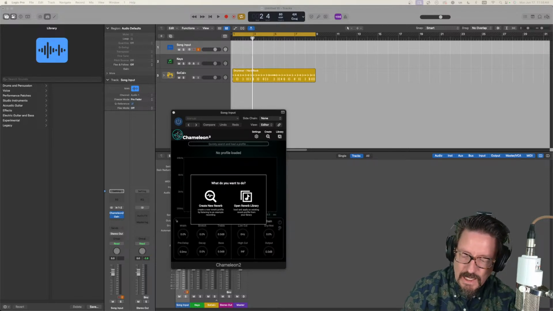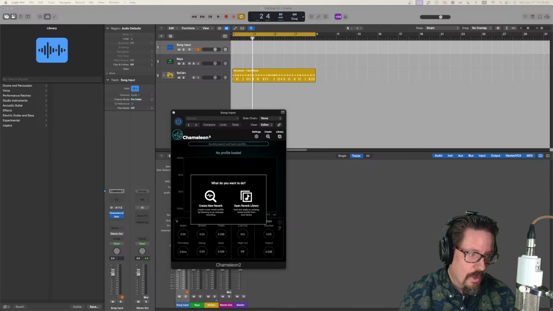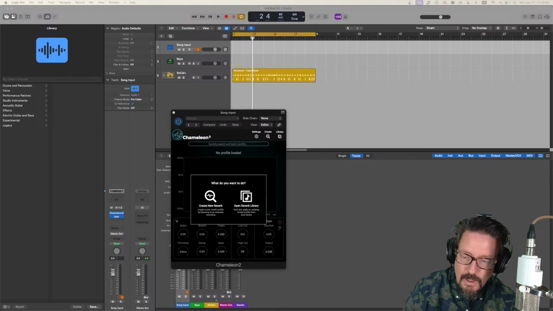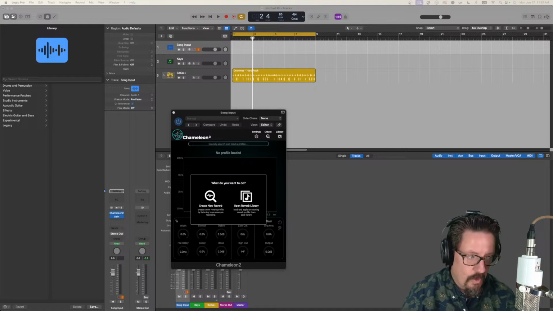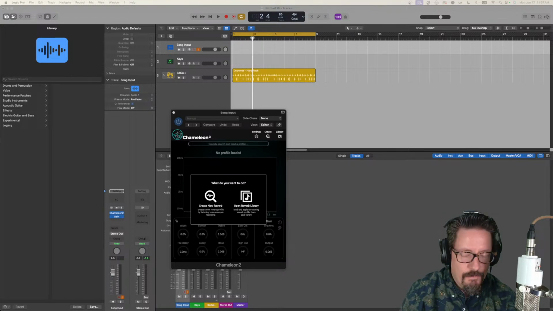This tool can take any audio input and listen to it and then reverse engineer the reverb that's used on that track. And so that reverb, that impulse, can be used in any workstation. It can be used in Logic, in Space Designer. It can be used in pretty much any workstation that has a convolution or impulse response reverb built in, or any third-party reverb.